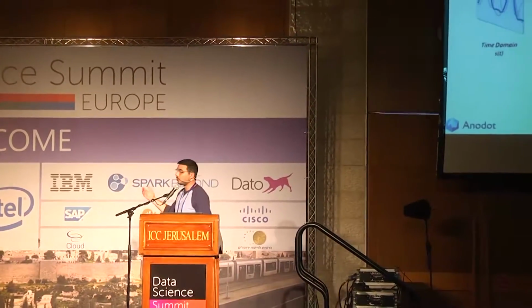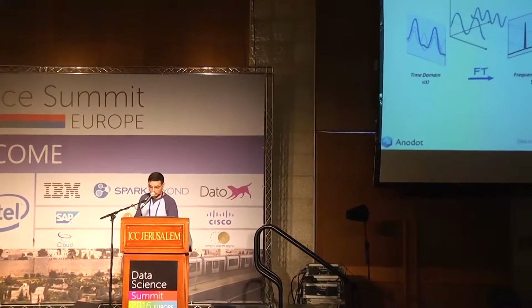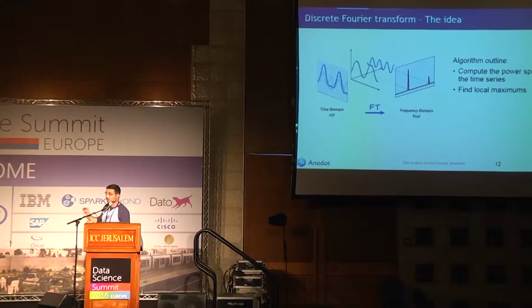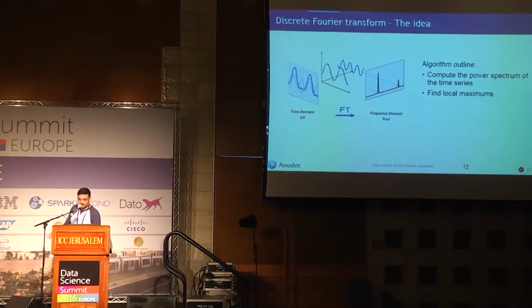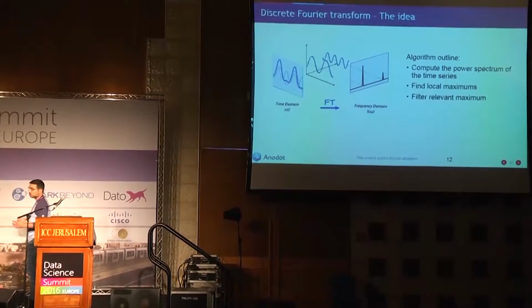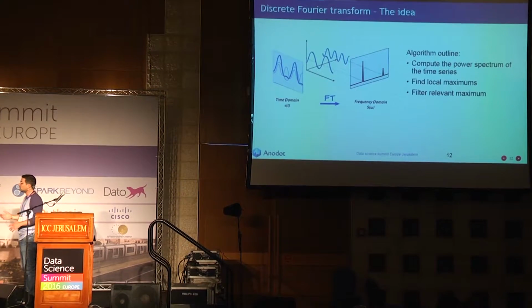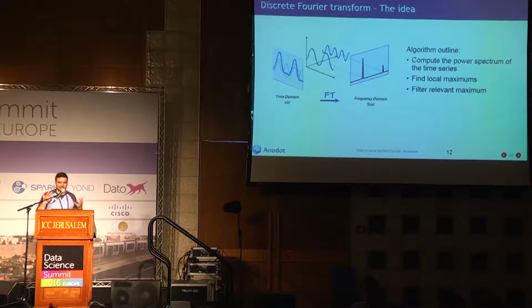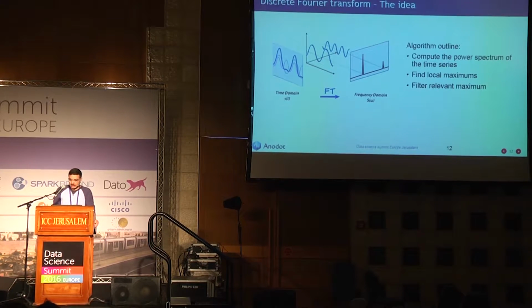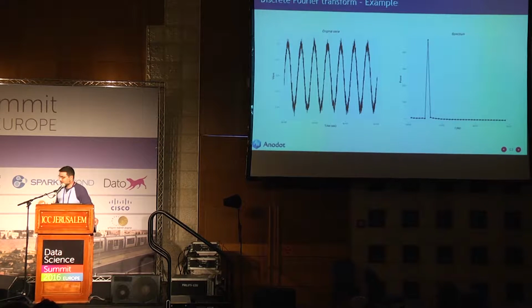First, we will compute the Fourier transform, which is called the spectrum of the time series. Then, let's find the local maximum of the spectrum. And after, you need an algorithm to be more or less robust with all kinds of phenomena that can occur. So we need, let's say, a heuristic to decide which peak is good. So this strategy seems to be promising.